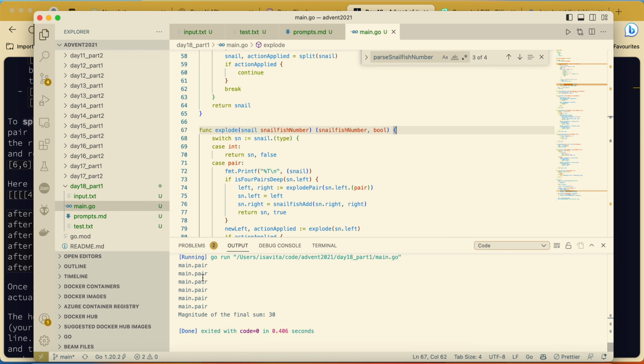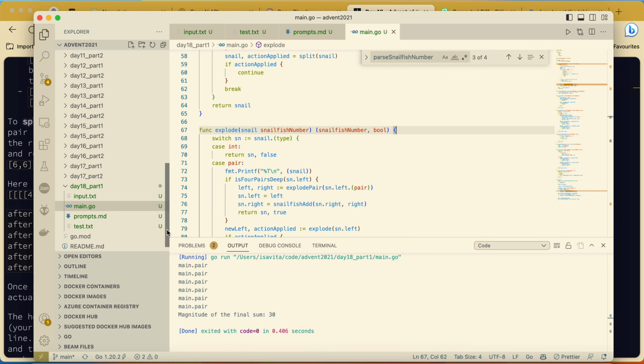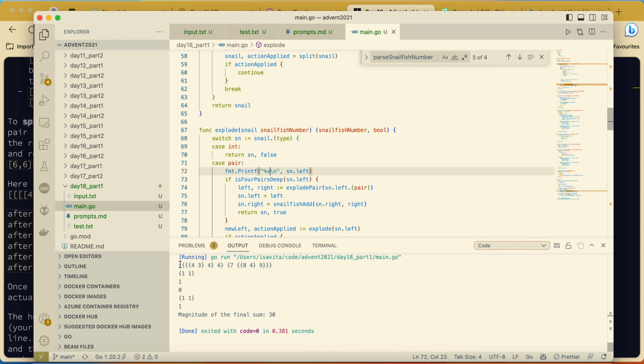I'm getting here pair, which is fine. I have 1, 2, 3, I have this 1, 2. I'm checking firstly the left, and let me see what I will get as the left.